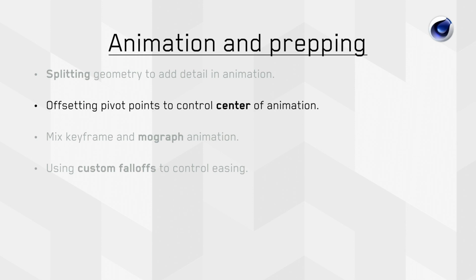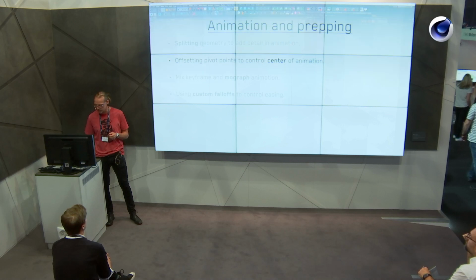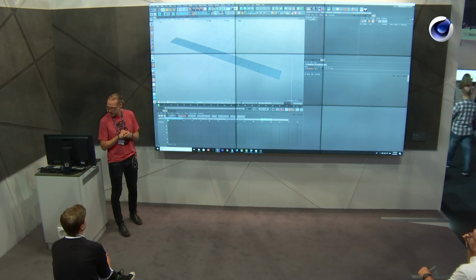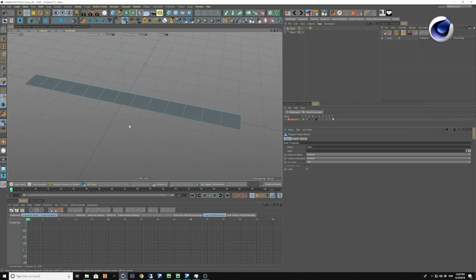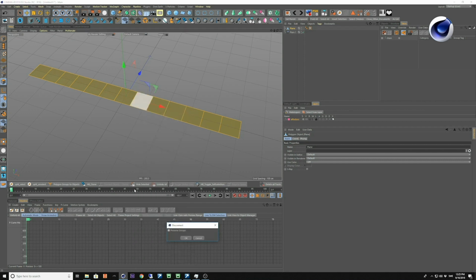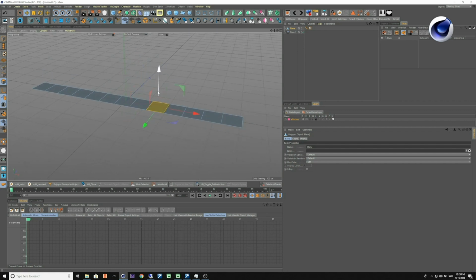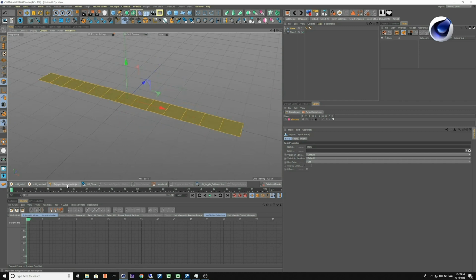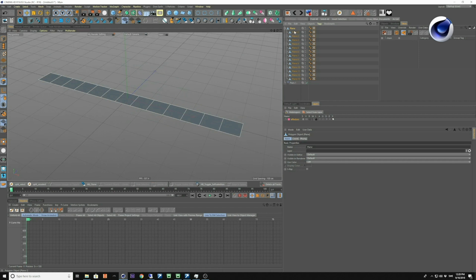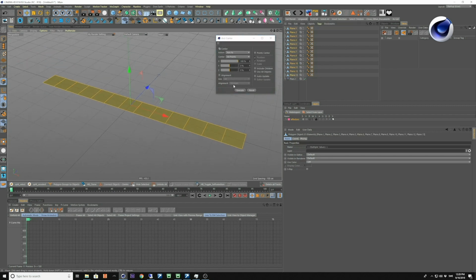So the other method that is important when dealing with animation is the ability to control the center of the pivot. Where is the animation coming from? So here I have a plane. I'm just gonna disconnect the faces, so I have lots of objects. So disconnect options, and make sure that the preserve group is off. And then I can do polygon groups to object, and I have a row of faces I can animate. So if I want to have the pivot on the center of each face, I just bring up my axis tool and align the pivots to each face.